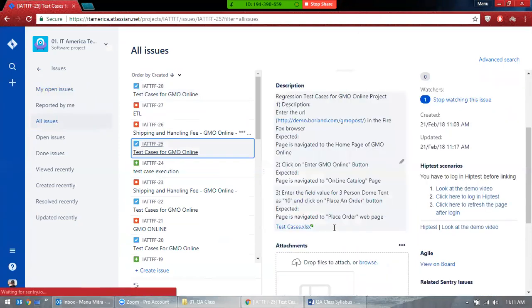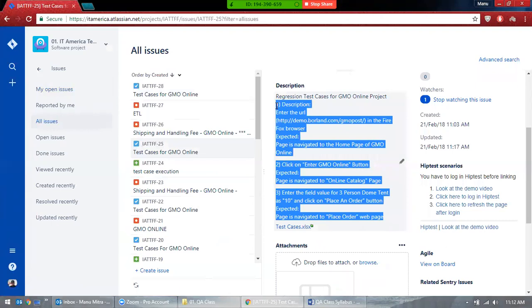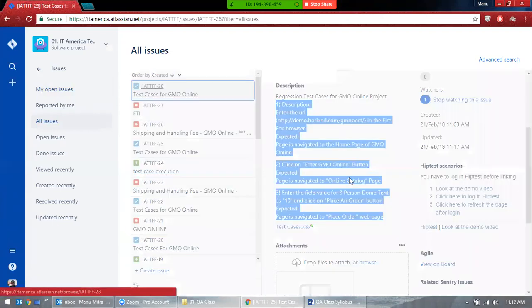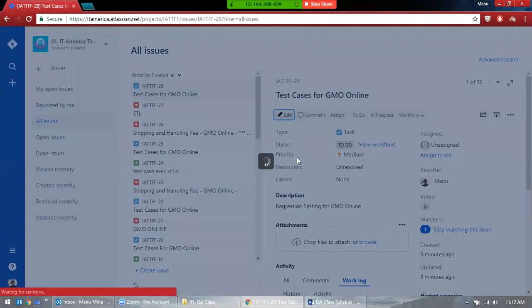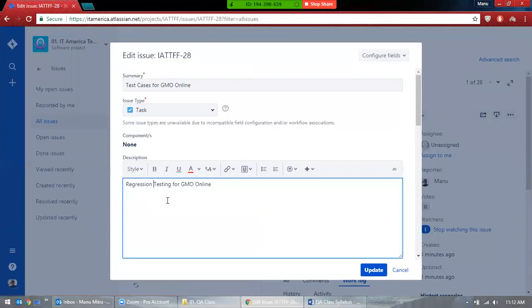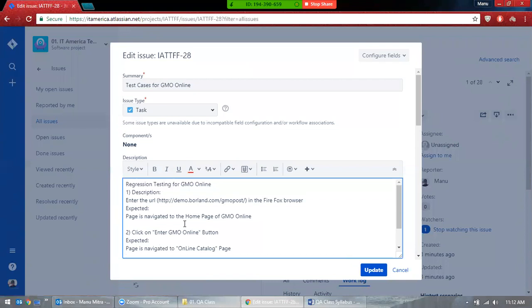So I'll just copy this and simply paste it here. Okay, so the problem is here, you don't really have that kind of fields, right? Like you have these two boxes, enter the input value, expected results. You don't have it here, right?